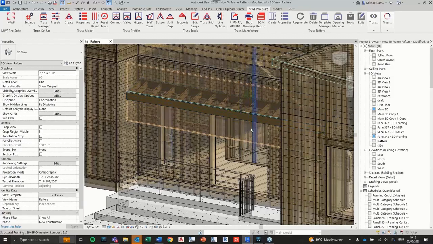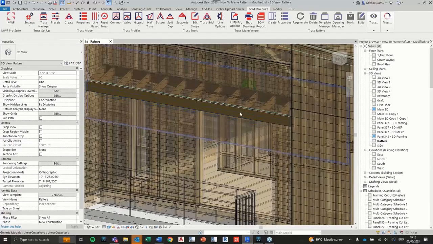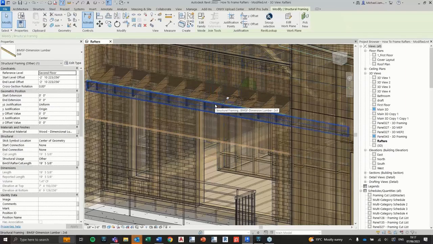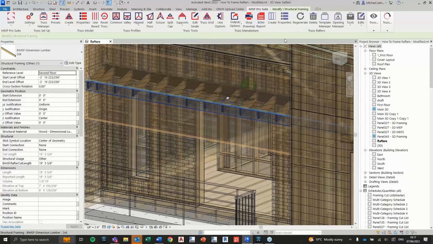Okay, that's all we need to do. And now I need to simply regenerate the panel in order to test it, to make sure that the member is regenerated. So I'm going to explain that we have two options to regenerate. We have an option to regenerate the whole roof system, and we have an option to regenerate a single panel. If you've only made a small modification, you may not want to regenerate the whole system. So in that case, this option would not be the one that you choose.